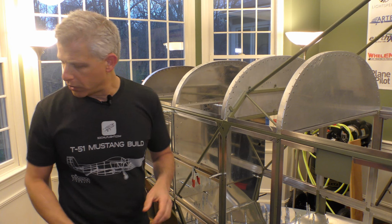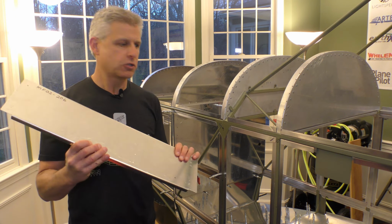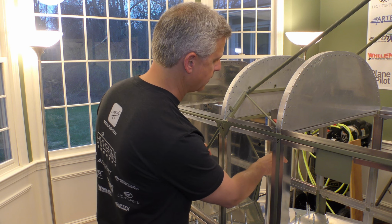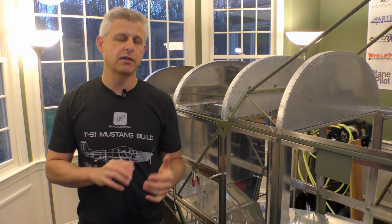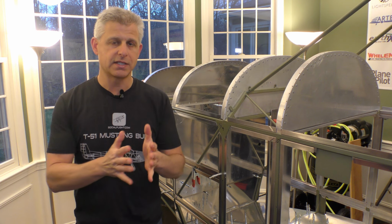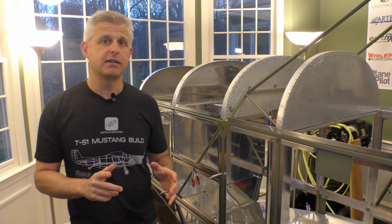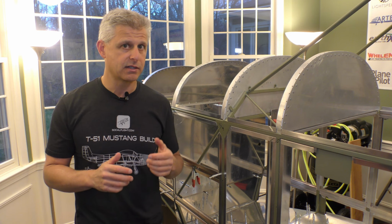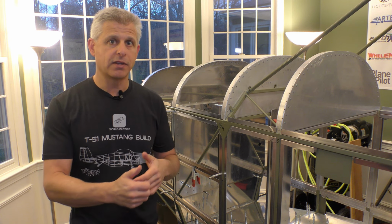The way that this works is it starts with this center console piece. This center console piece will go into the aircraft, get put into position here in the center, and that leaves these two strong vertical members that we can then use as part of the center support for the rudder pedals. The rudder pedals in the T51 Mustang are adjustable, so it's a tube that the actual pedals and that assembly can slide on. But the next thing that needs to happen are the sides.